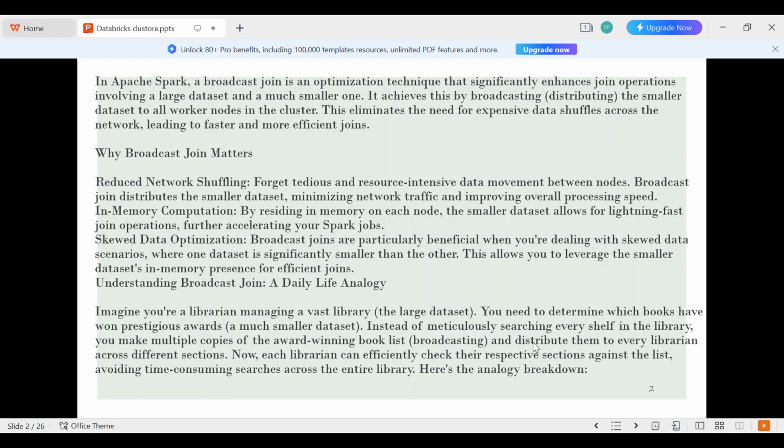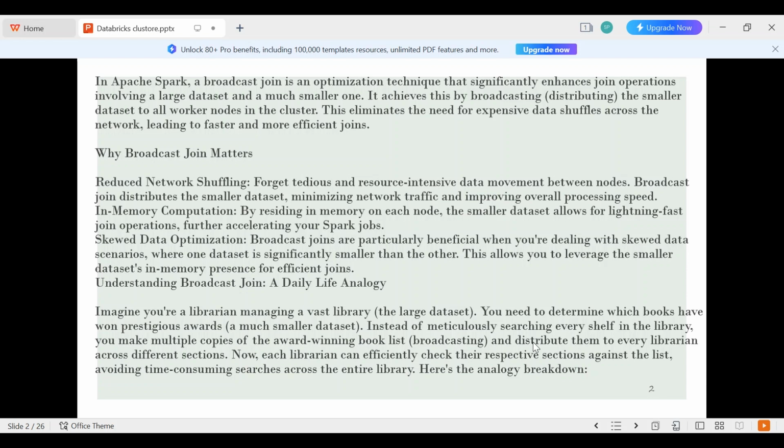Why aren't they ideal for larger data sets? Maybe you get the question: why not? For larger data sets, we should not use broadcast join. Memory limitation: if the data set being broadcast is large, it can exceed the memory limit on the worker nodes, leading to failure or slowdown. And network traffic: broadcasting a large data set increases the network traffic and can negate the performance benefit of avoiding the shuffle. So these are some disadvantages. Because of that, the broadcast join is not suitable for larger data sets.